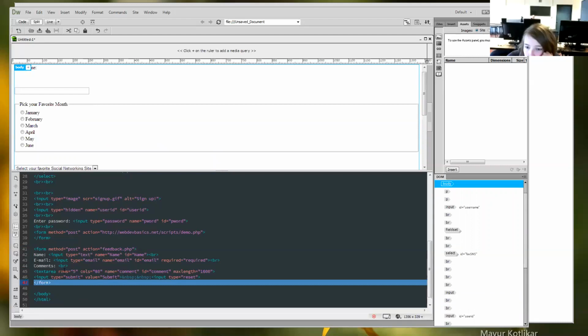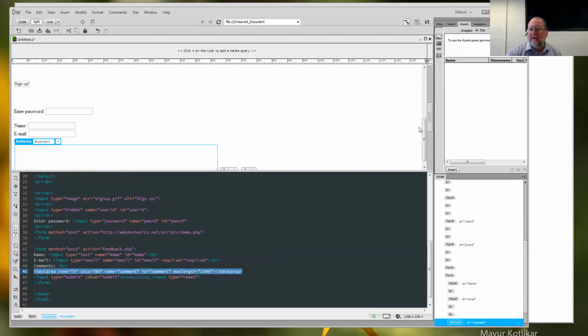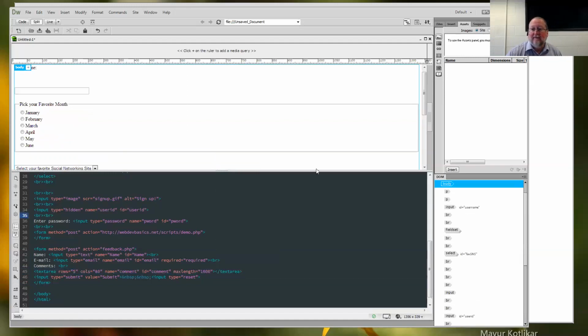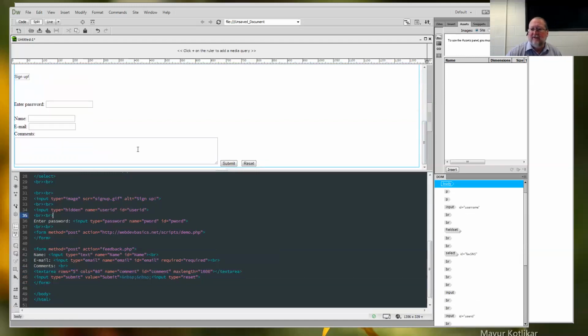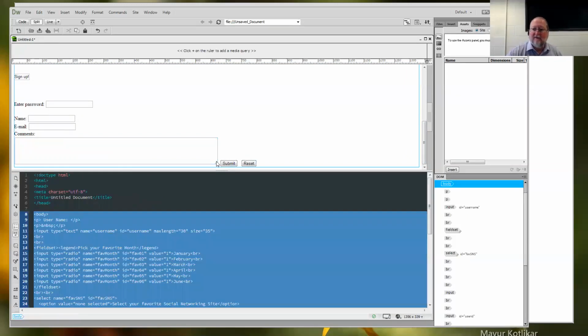Tag must be paired. I need a closing text area? I thought that was a self-contained tag. Maybe not. Okay. I guess not. Okay, then. Weird. Great. Thanks. So now you know I'm not perfect. So there's my, I thought it was a self-contained tag. So look, oh, I can type in here. Okay. So there's my submit and reset.